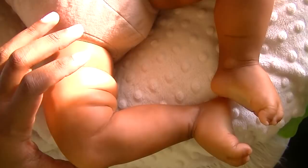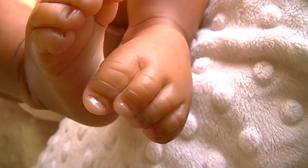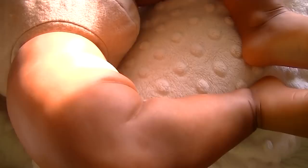Here we're moving on down to his legs and his little creased ankles. The toes are sculpted so beautifully on Cassie Brace's sculpts, and it makes for a really good painting canvas. Look at these toes! I think those little toes are my favorite part of this entire sculpt. Jody did an amazing job as far as realism goes. You can see those chunky little thighs and all his little creasing.